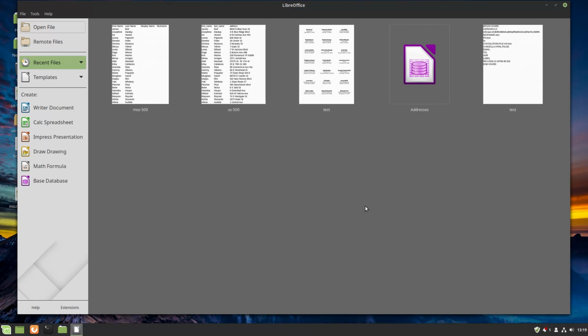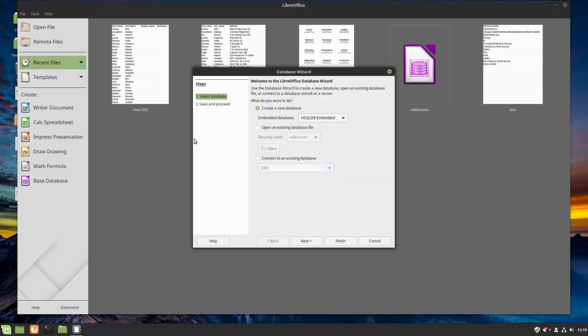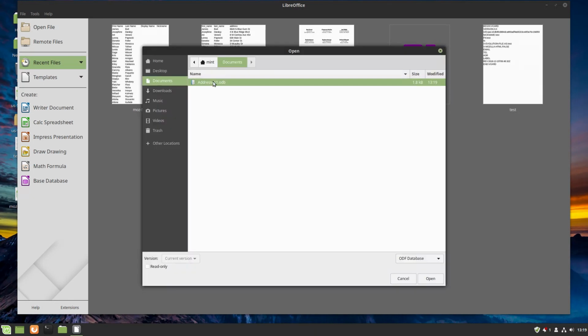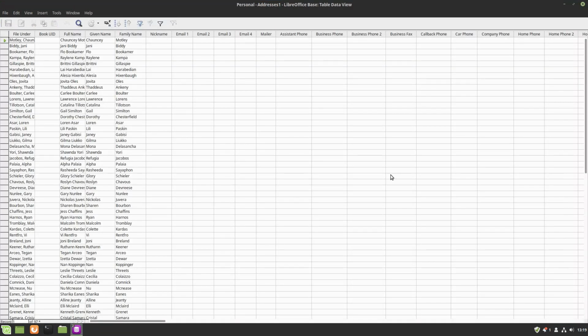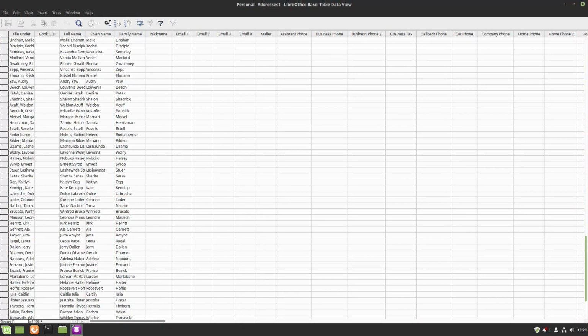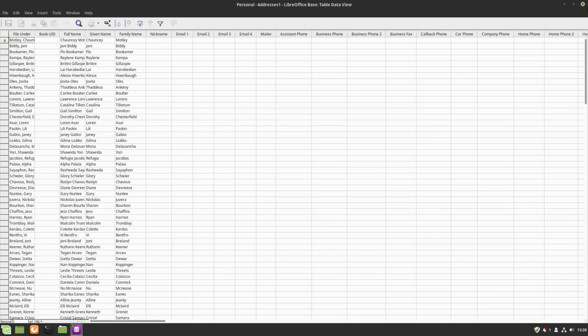This is a step you do not have to do, but just so you understand what's going on, if you go into your Database application and hit Open Existing, hit your Open button, this is going to take you to your My Documents. This is the database file that was just created, the ODB file. If you open this up, then under Tables and Forms, this is actually that information. So this is everything here. All right. Now, this is a live and active database. So if you were to update your Evolution contact list, that is going to automatically appear in this database.